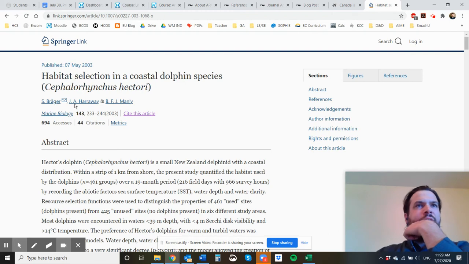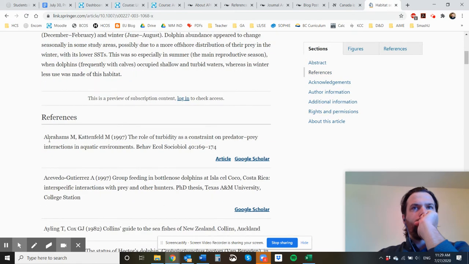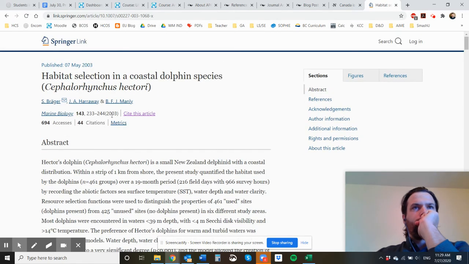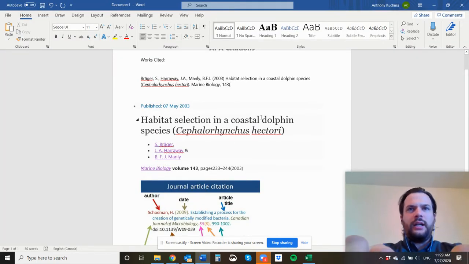Let's see if it gives us any other information. Interesting. It's not in the same format, but we can still make that work. The pages are 233 to 244.